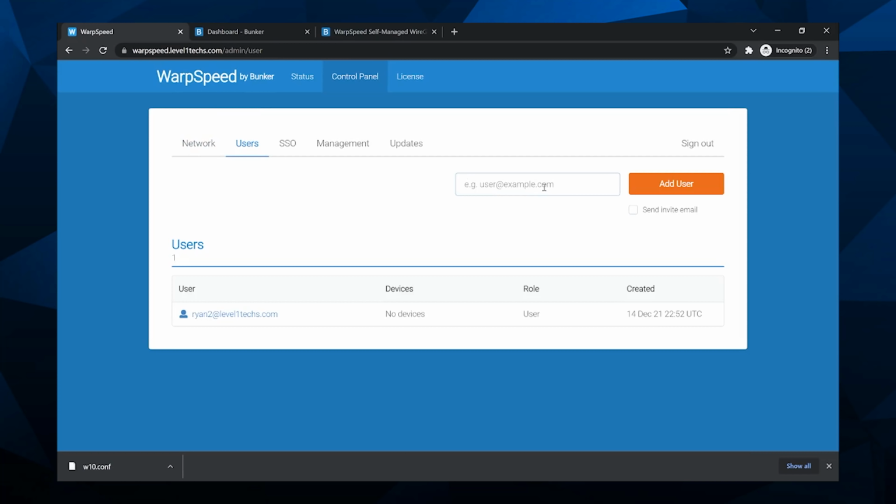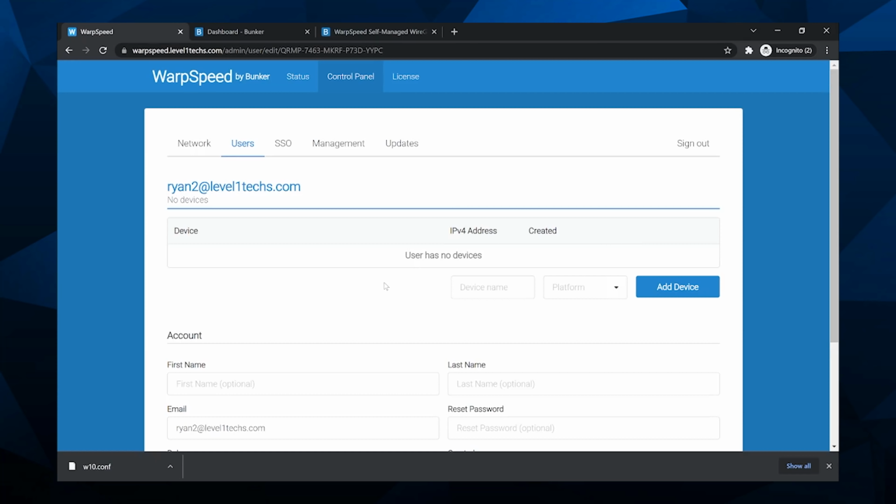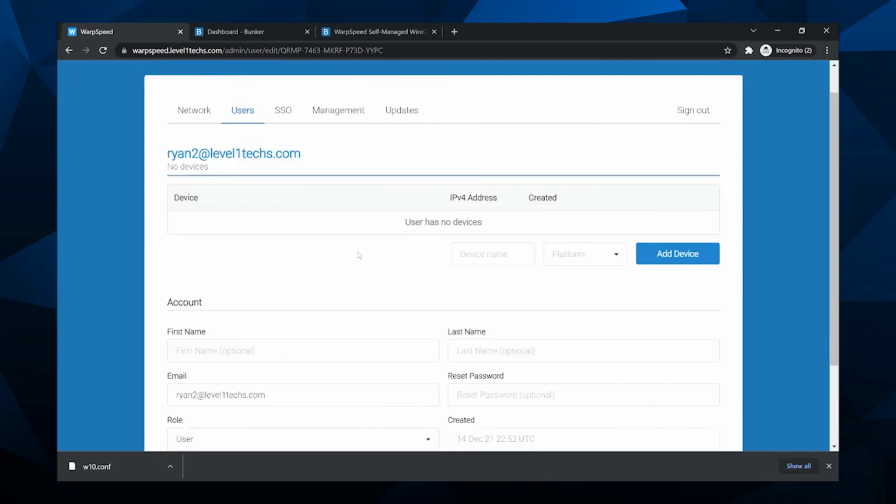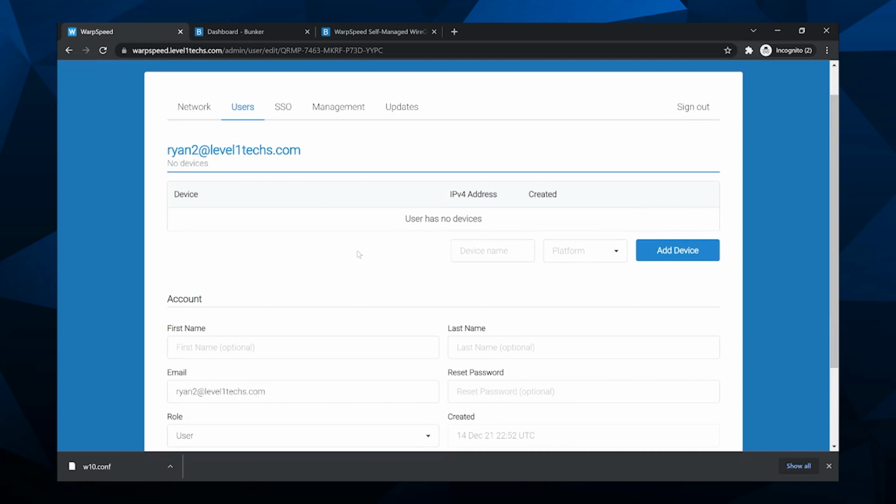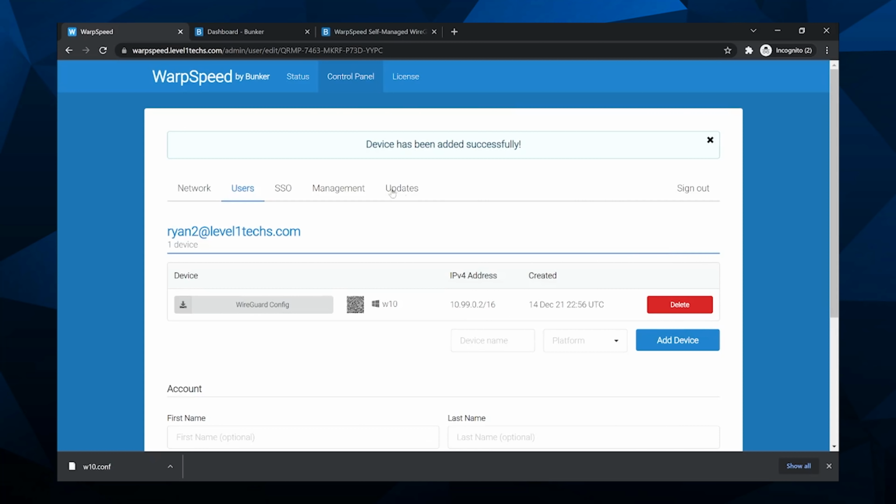You have to create a user that's not your admin email. Oh, wait, I've already created this user. Right. So once you've created another user, you then have devices. You have to define each device. This is actually kind of a subscription control thing, because they're not going to let you use more than one device. So let's say we're going to connect from Windows 10.